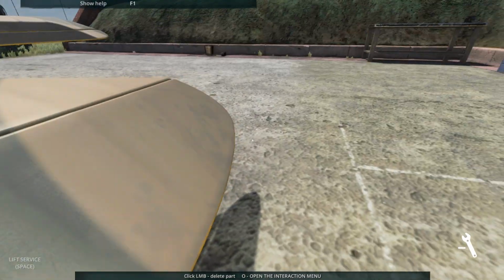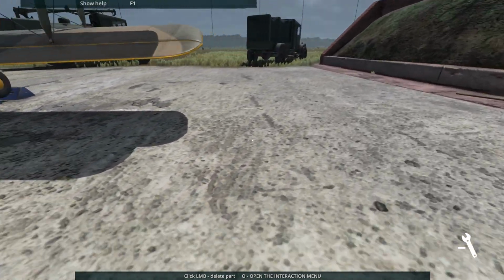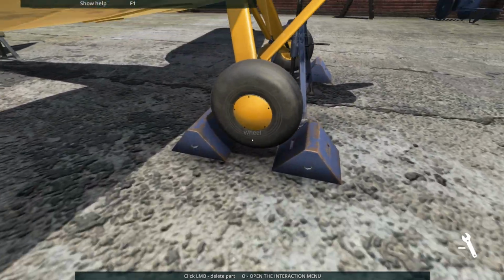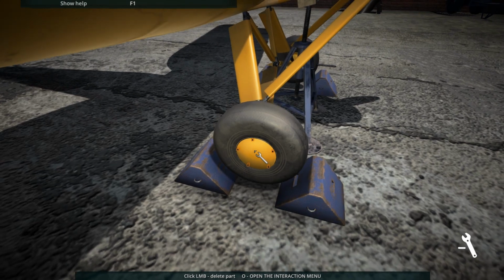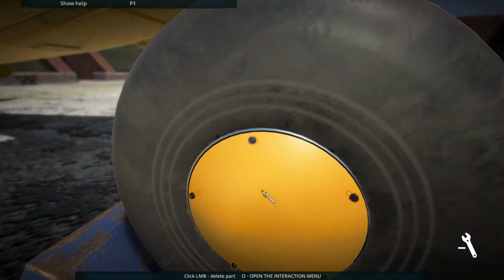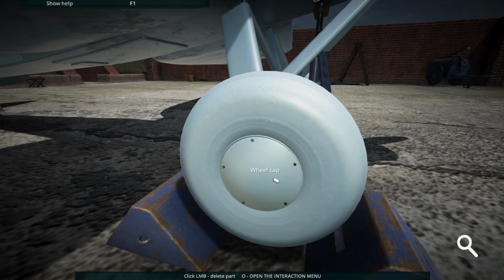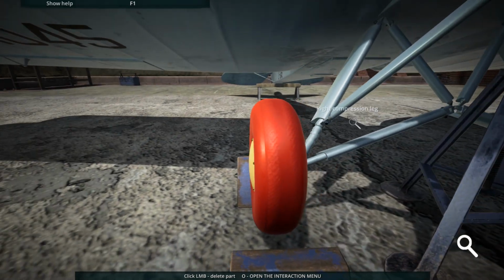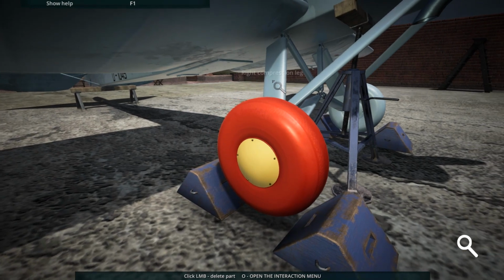Okay, so we're going to disconnect. We're going to go around the front. Let's check out this undercarriage up here. We have got ourselves a wheel cap. And no, we're doing checking right now. We're not pulling. Wheel cap's fine. The wheel is damaged. How about the compression leg?